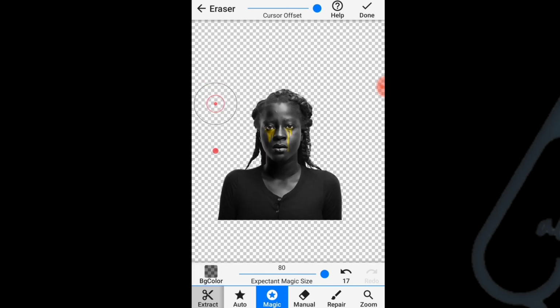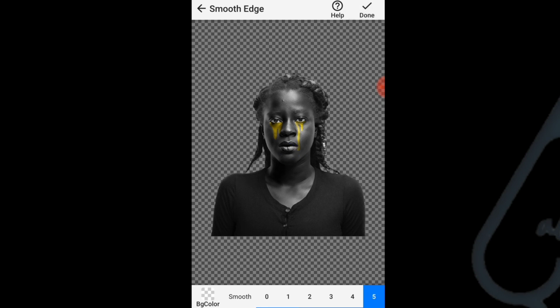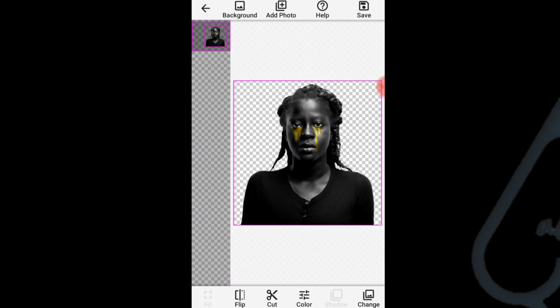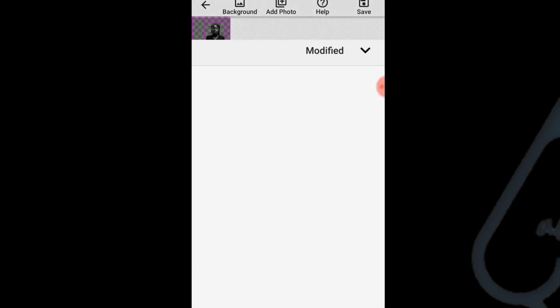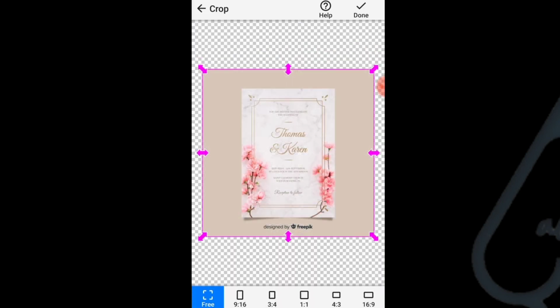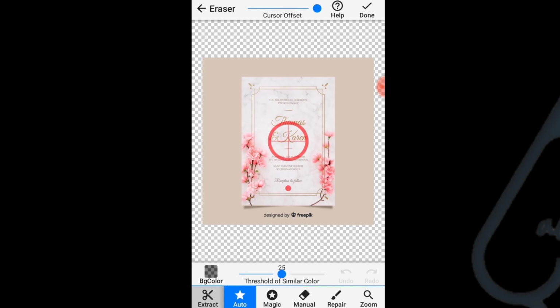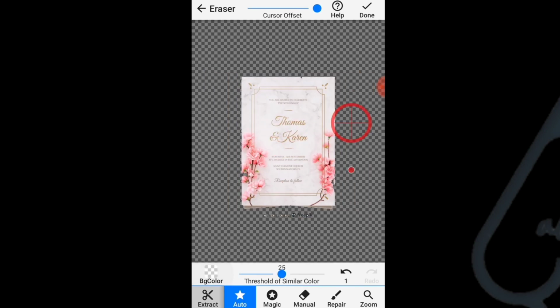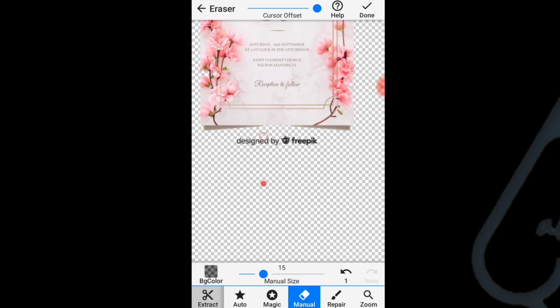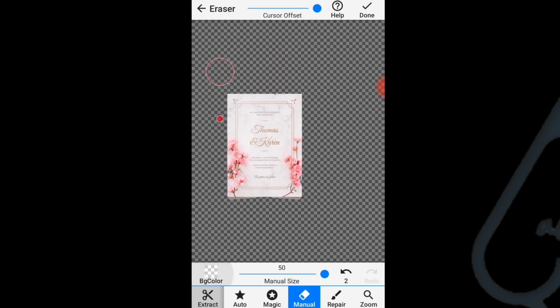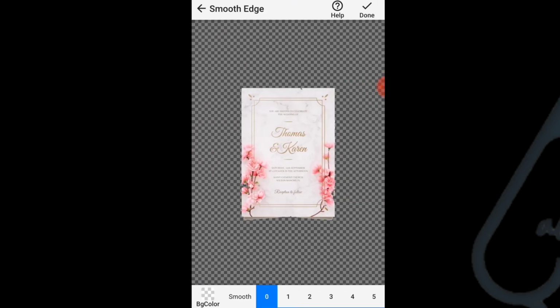So that's it. That's basically it for now. You don't click done. Like I said, you can use this option, add photos, and put in more pictures if you want. You can cut them out. Like I said, single backgrounds are easier. You can check. Are you okay? Maybe probably use your manual to remove the excess pictures. I think you're cool. Click OK.